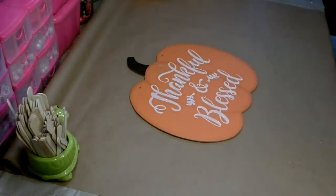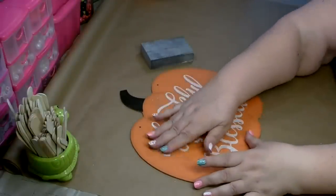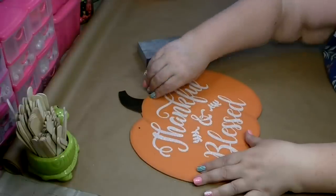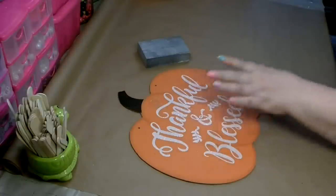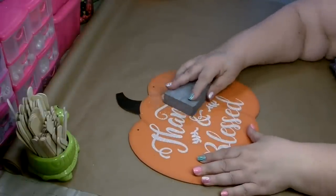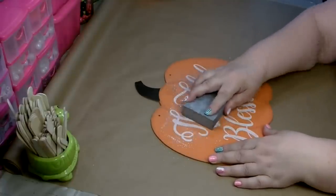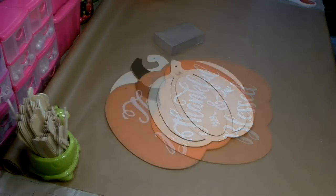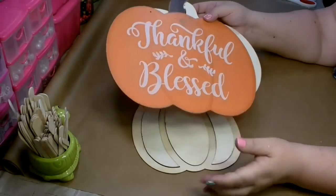So on this pumpkin, to prep it, you're gonna wanna go ahead and sand off all of that glitter and try to remove as much of the glue as you can. If you can't get it all off, that's okay. We are going to be covering it. I just take my sandpaper and I go in circles and get all that glitter off. The pumpkins are all prepared and ready to go.